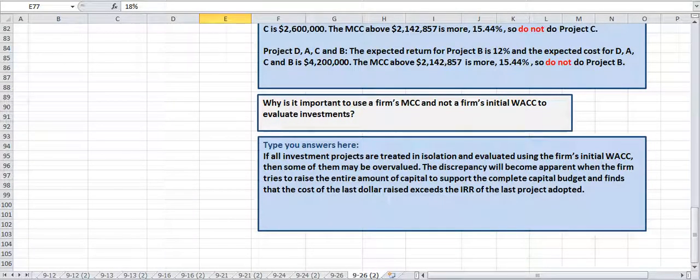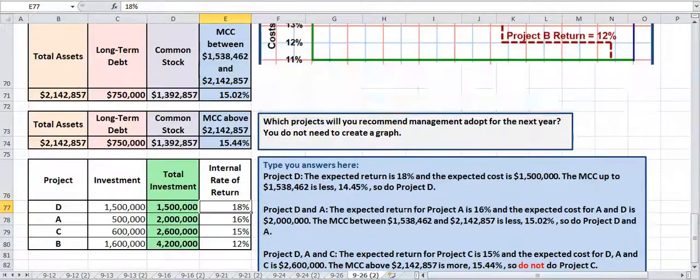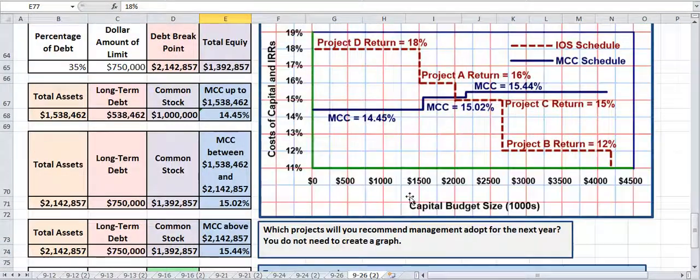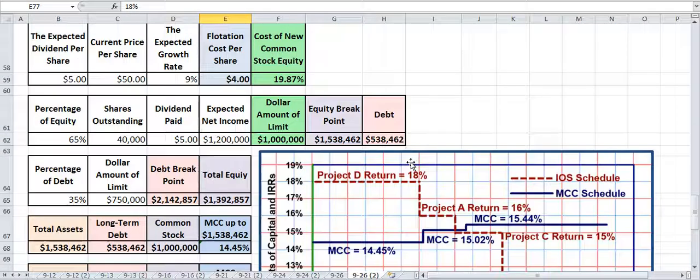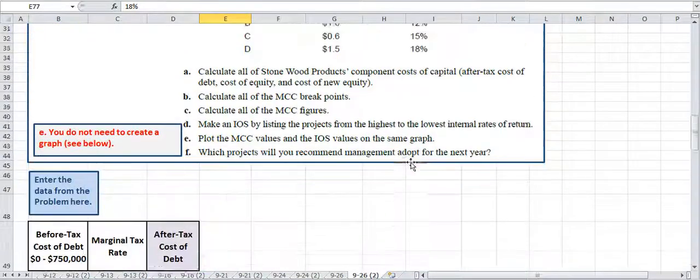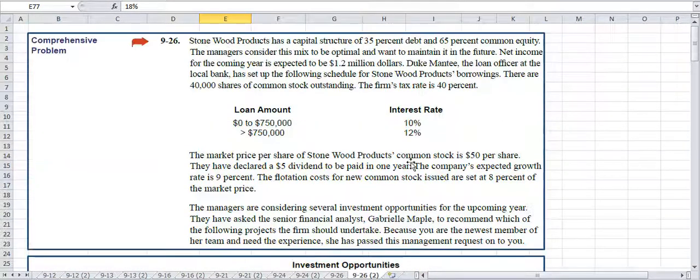So you can use your own words here, but I want you to really think about this. I took the time to make this a graph right here so you guys could see visually what's going on with these marginal cost and these breakpoints. Okay, that is your cumulative problem. You have a problem in your quiz very much like this, that if you think about it, you'll do fine.